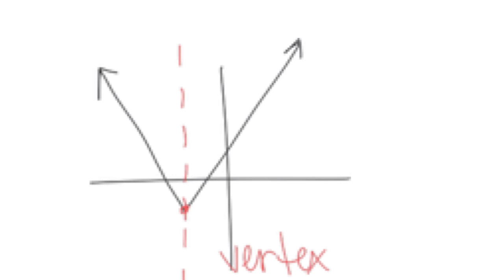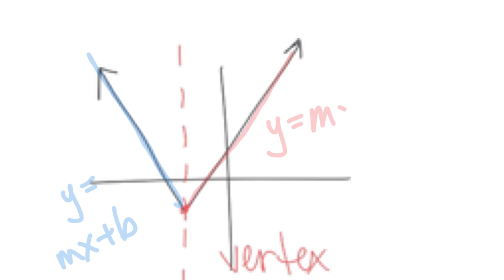So we're going to write an equation for the left side. This is a linear equation, some sort of y equals mx plus b equation, for the left side of that graph, as well as for the right side. This is another y equals mx plus b equation. Now, usually, not always, but usually, this is going to have a negative slope, because the slope is going down and to the right. So your leftmost equation will be negative sometimes, and I guess it can be positive.